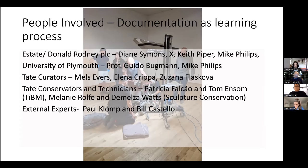We were very lucky because we could hire Paul Klomp and Bill Costello to work with us. Paul is a brilliant artist and technologist who has worked in preservation for a long time, also with Lima. He brought a wealth of experience around electronics that really made it much easier to have the translation between what Guido talks about and what I understand — Paul is brilliant at doing that. Bill Costello has been working more on the motor side of things, and also on the overlap between the sculptural elements, electronics, and motors.